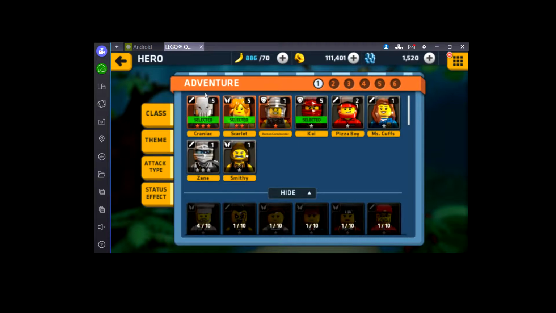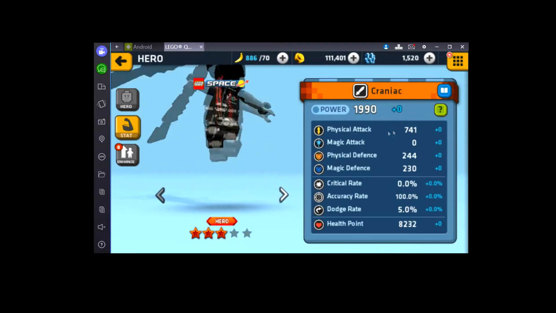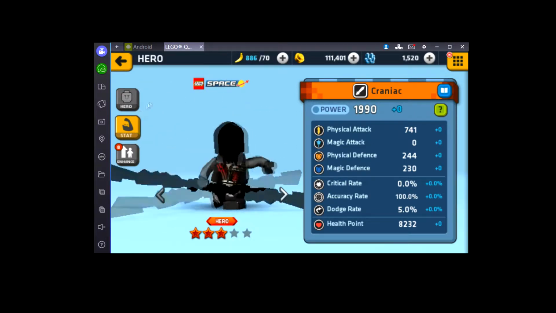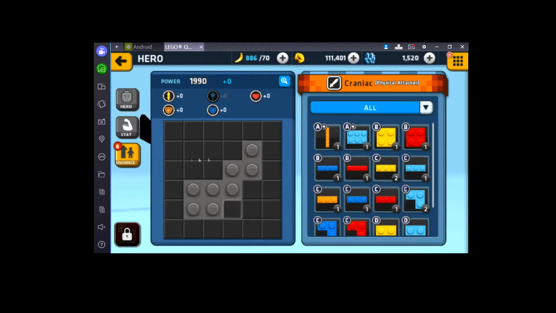Purple stars are the strongest, red stars are your slightly above average characters, and silver stars are your average characters. Going into them, it tells you what class they are, and then you've got your stats here, which are dictated by the level of the character, currently level 5, as well as the enhancements on the character. As your character gets higher in levels, you unlock more parts of this board, I guess you'd call it.